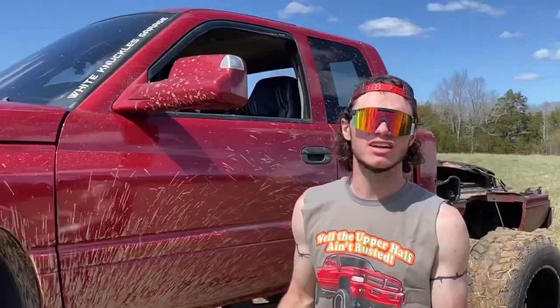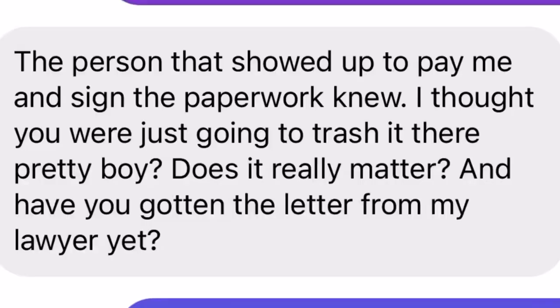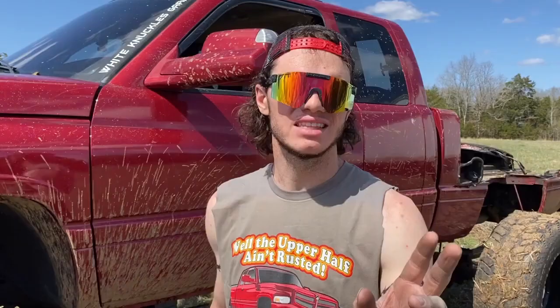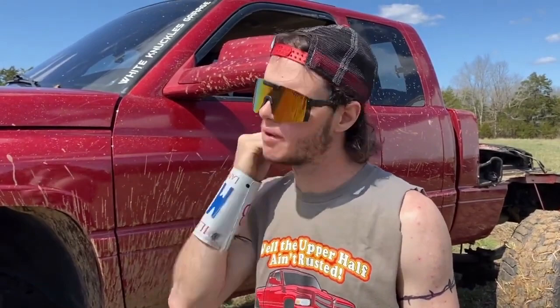He didn't know. My hauler, I was like, hey, can I get the title? Why does it say rebuilt right on the front of it? Anyways, the bank owned this truck. I don't think the guy owned it. And then he says he's gonna sue me. He's threatening to sue me because his license plate was on the truck in the video. So I said, I never seen that license plate in my life. It fell off going down the road, I think. Probably someone stole it. I haven't seen it in a while. Anyways, he was threatening to sue me.